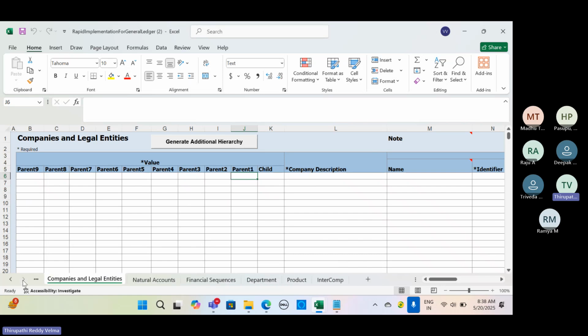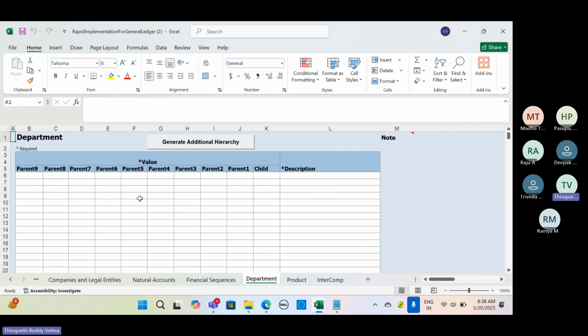To understand better, let's go into the department, which is a simple one. In the department sheet, this is the area where you define your segment values for your department. But when I check here, can you see the parent 98761 and then child values and the description? We haven't seen this many levels in the Oracle application UIs. What does this mean? Why do I see these parent values, and what is the importance of it?